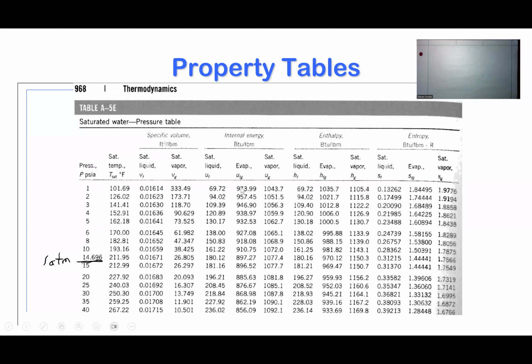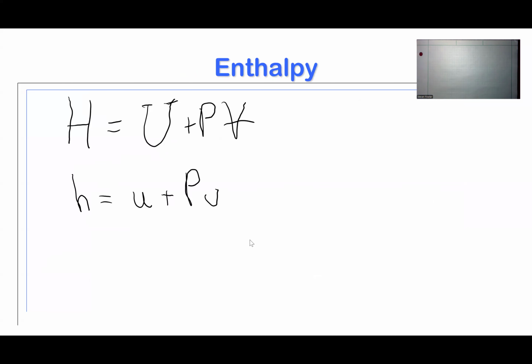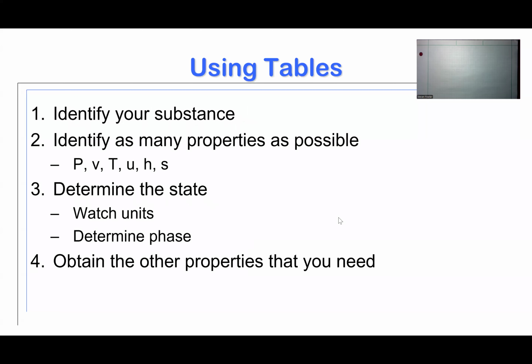In the metric system, it's fewer conversions, but you still have to make sure your units work out. Okay, so that's what enthalpy represents, the sum of U plus PV. And again, we're going to talk about a few places throughout the semester where those are valuable quantities, where we don't want to have to make this summation every single time in order to find that value. Having it available to us is going to be valuable.